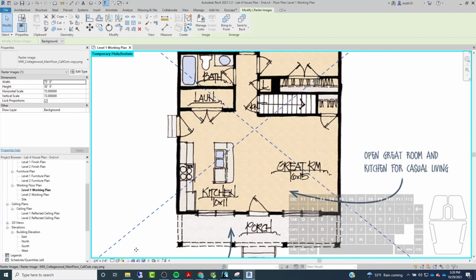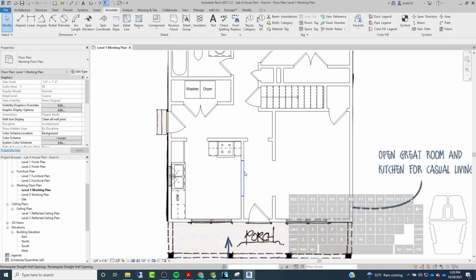All right, so let me unisolate this so that we can see what is currently in the house. So currently, when you're coming in, like I said, you walk into a hallway, and then you have these walls on either side and also a wall here. So all of this stuff needs to be demolished.